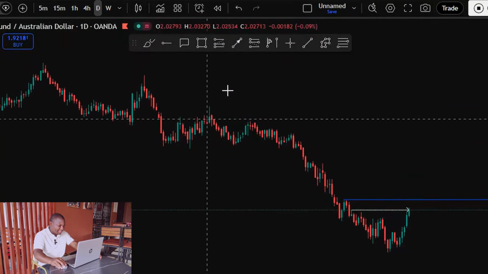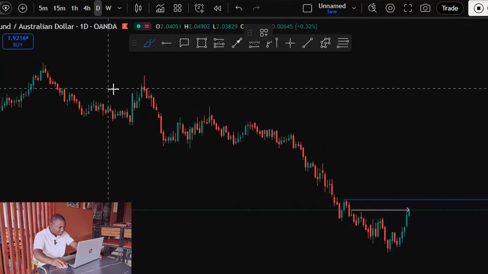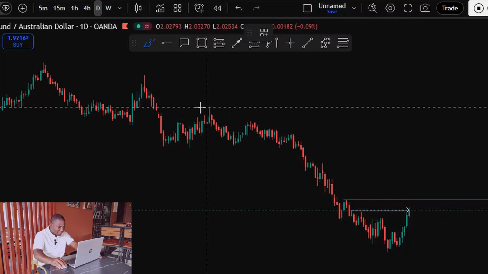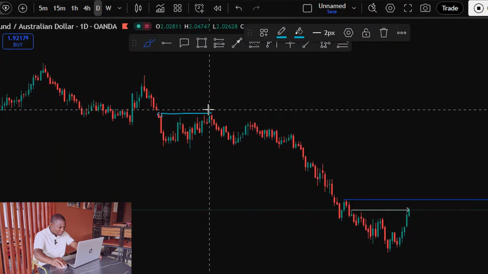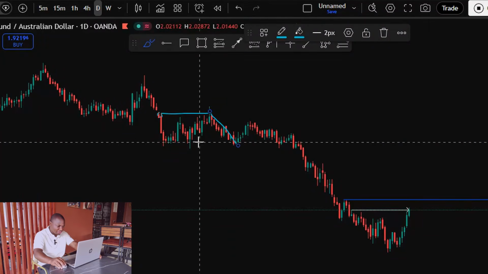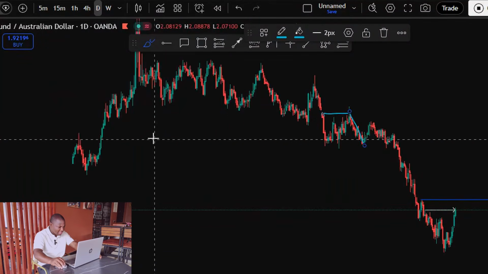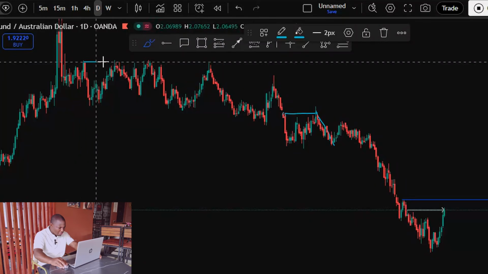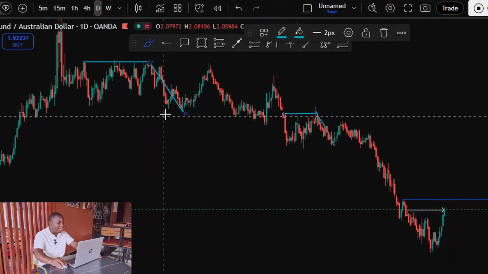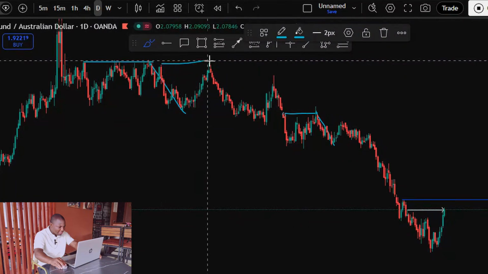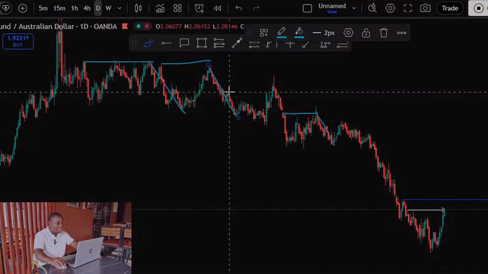For instance, this is my daily time frame, and I will take an example from here. There is an area of volume over here. That's why you have seen the price moving over there. There is an area of volume over here, and that's why the price moved over there. There is volume over here too. Am I making myself clear? So that is what it means when we speak about area of volume.